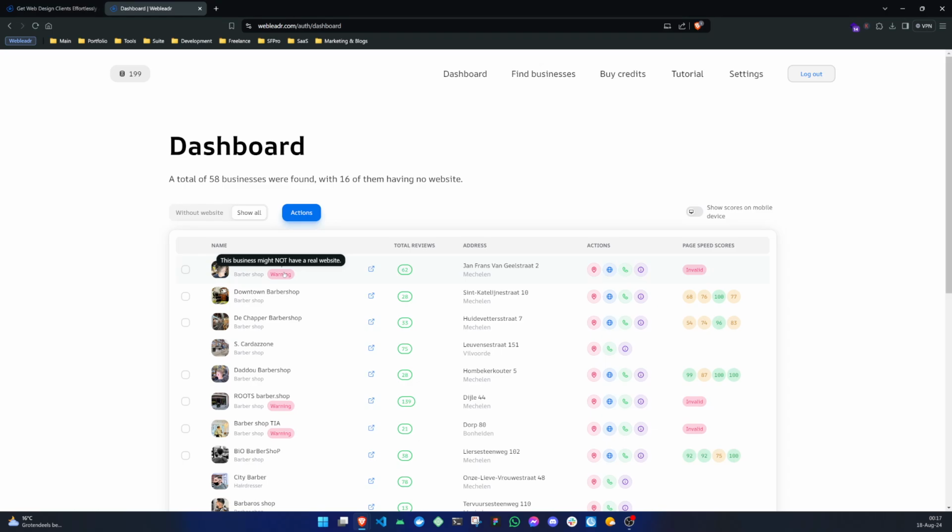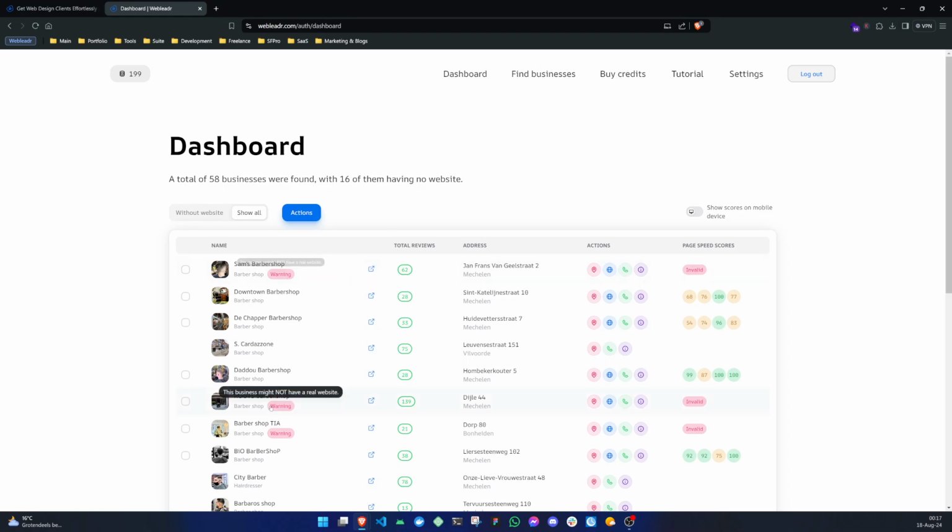So this might be a tip for you. You can type barbers in the keywords field on the find businesses page to get barbers as businesses, where you will have a lot of these warning labels, as far as I have experienced before.